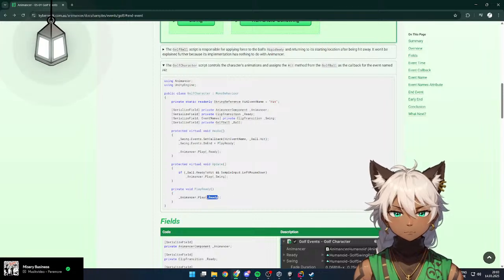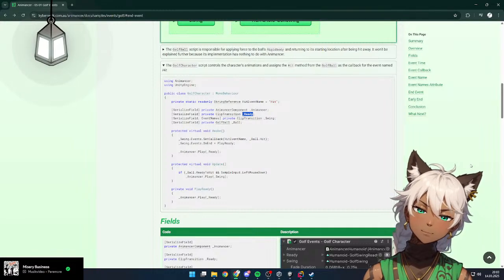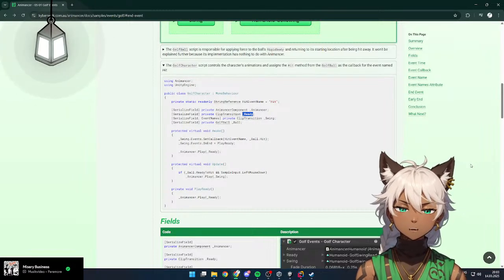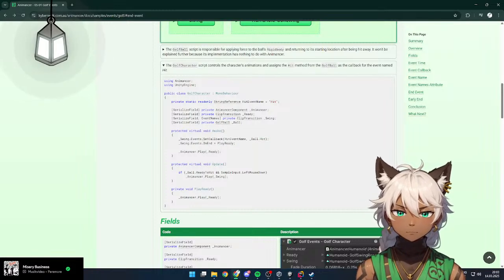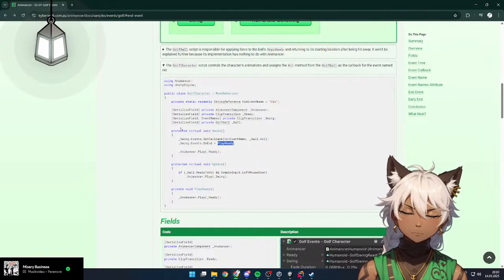Animancer play ready. It just plays, this is an animation as well, I guess, transition. And the swing one just gets a callback. It calls hit. Swing reference hit. It just calls the ball. And once the animation or the transition ends, then he goes back to play ready.